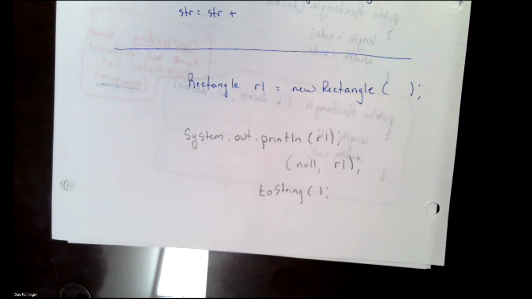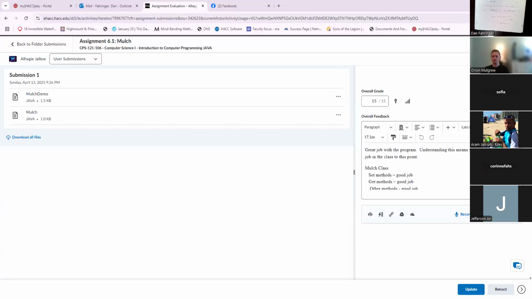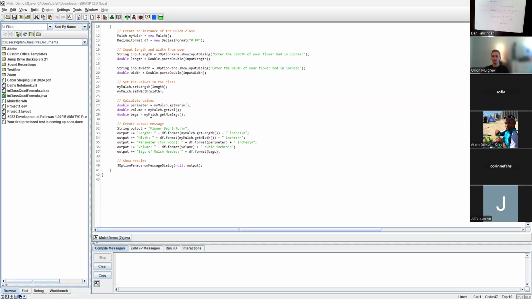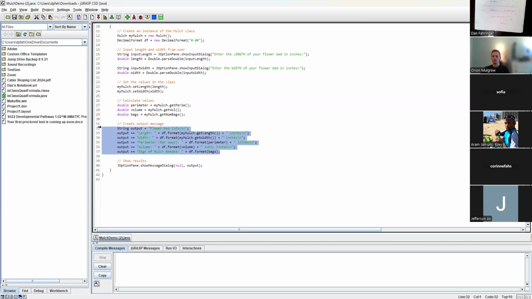And this toString is something innate that I want to use now. So I'm going to take a look at Al-Haji's demo. Well, that's not it. Stop sharing, and I want to share. Where is it? Here. Okay. I am specifically talking about these lines right here. And you notice how it creates a string, makes one nice big string. And this is perfect. It's great. I love it. Well, this is for the object df.